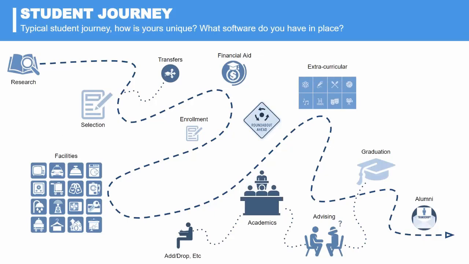But what also I think is the case is that there are so many different touch points where students are doing things manually. So whether that's research, studies have shown this. Students have done research over the internet long before they've ever reached out to you guys. So how do we get you in front of the students from a marketing perspective, so that they even know kind of who we are and what we're all about? But then there's the selection process, and we were just talking about that in terms of admissions.